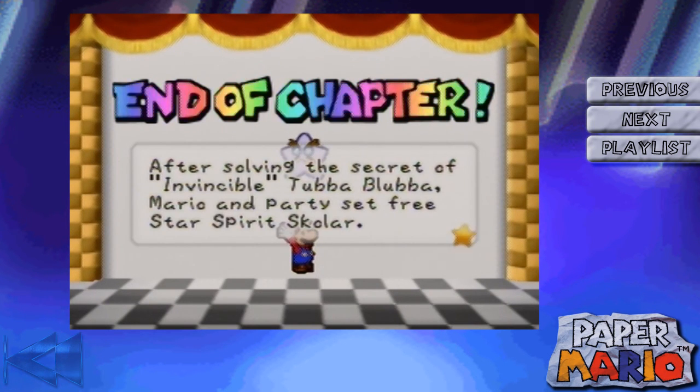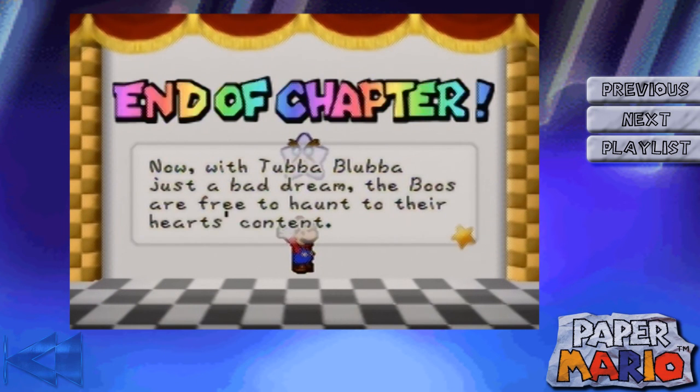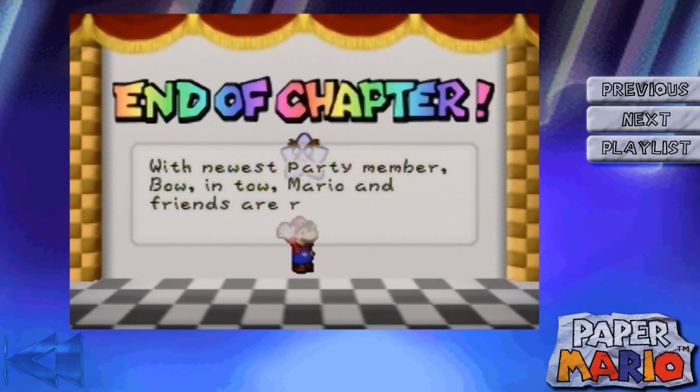After solving the secret of Invincible Tubba Blubba, Mario and party set free Star Spirit Scholar. Now with Tubba Blubba just a bad dream, the Boos are free to haunt to their heart's content. Even the lonely wind echoing through Gusty Gulch seems to be celebrating the victory. At least for now. With newest party member Bo in tow, Mario and friends are ready to take on their next challenge.